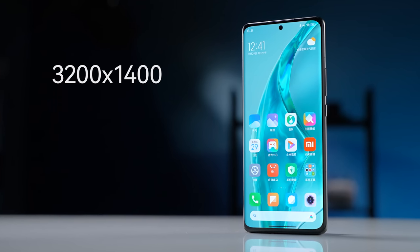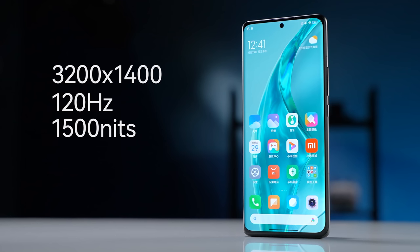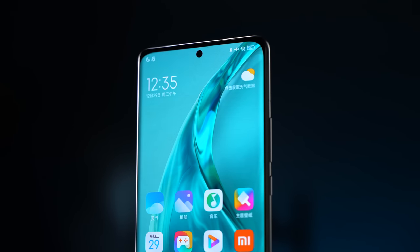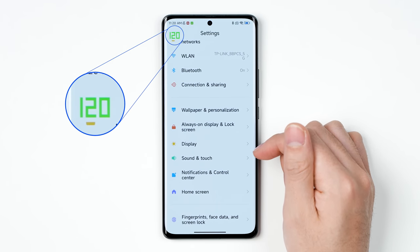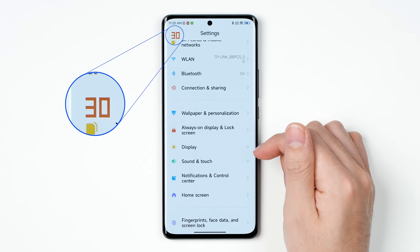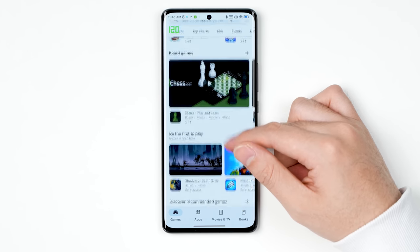The screen is gorgeous — it's a 3200x1440, 120Hz, 1500-nit LTPO variable refresh rate OLED display. Very bright, clear, definitely a top-level smartphone screen. LTPO technology reduces power consumption by changing the refresh rate in real time depending on how fast you swipe or what's displayed. For example, you might be watching video at 60Hz and when you swipe it jumps to 120Hz. This technique was used by the iPhone 13 Pro and Xiaomi has now brought it to the Mi 12 Pro to save battery life.